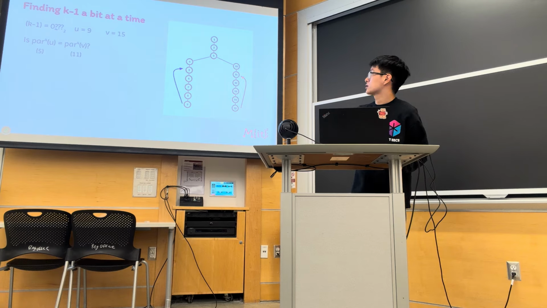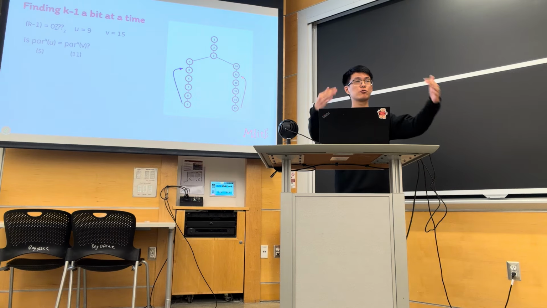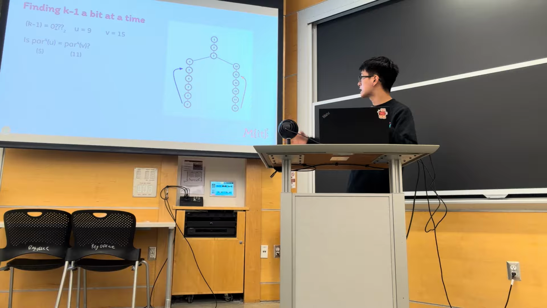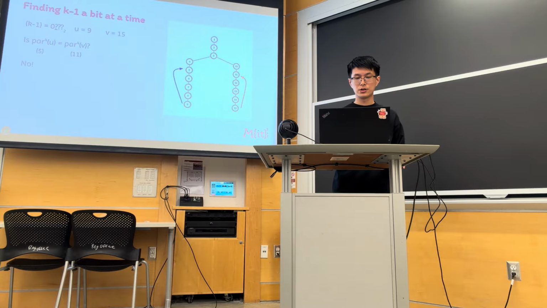In this case, they're not. So that means we've made good progress. We'll make good progress by taking this jump. And so they're not equal. We want to find the maximum k minus 1 such that they're not equal, and this jump gives us progress. So we will set this as a 1.